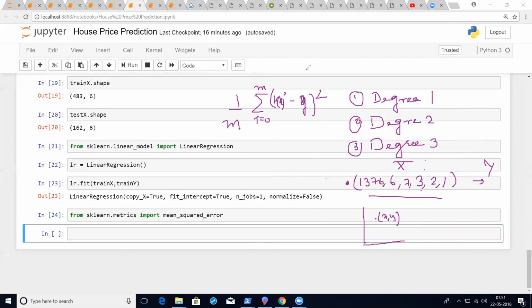That means how far, just imagine what I'm trying to say here. Suppose you are talking about a 2-degree line. This is the line that you are predicting, and this is the actual point. For this point, this is your x, this is your y, and the prediction will come here, isn't it? This is your actual y, this is your h theta x, the prediction, and the difference between them is this much. So you are squaring it up and summing all the errors. Is it clear? This is the cost function of this straight line. You want to see which one is better. This is one technique.